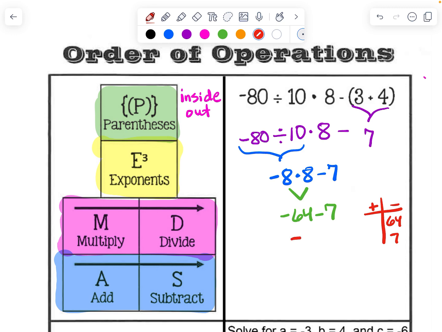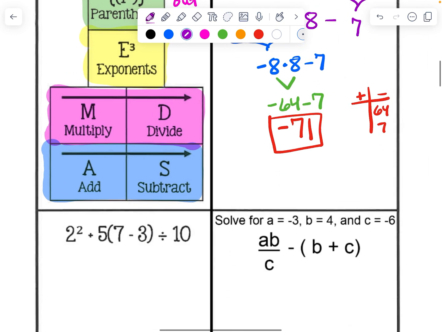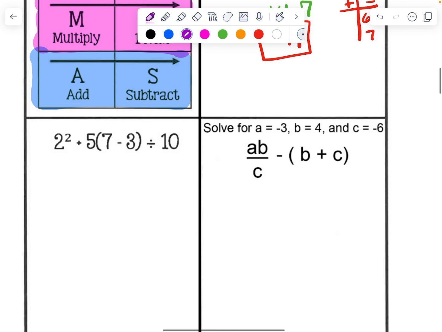All right, let's try another example. Here we have grouping symbols, parentheses, and 7 minus 3, so that's what we're going to do first. Everything else I'm going to copy down the way it is right now, only doing one step at a time. 7 minus 3 is 4. The next step is to go through and look for exponents. We have 2 squared right here, this means 2 times itself twice, which is 4. And I'm going to copy everything else down exactly the way it looks.